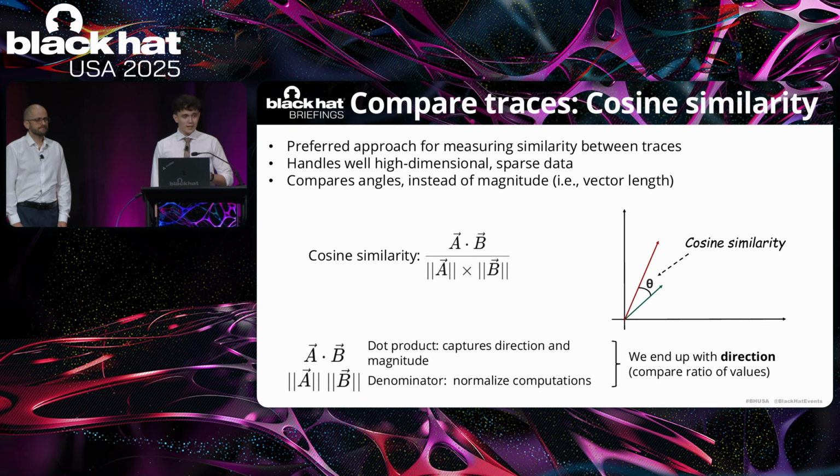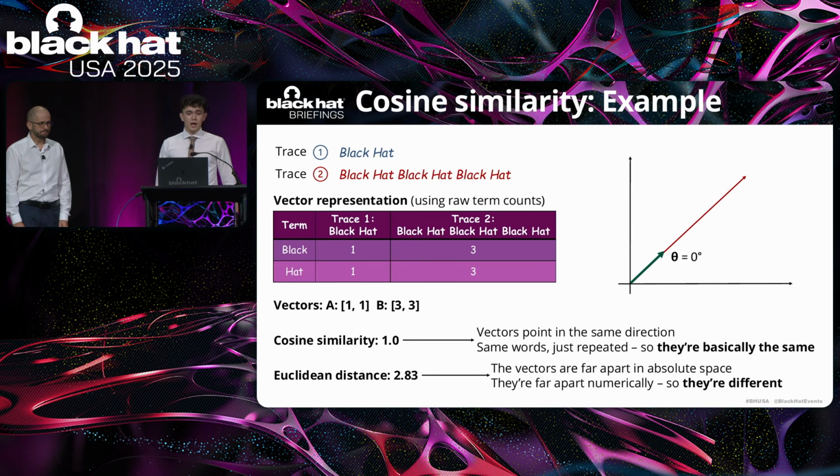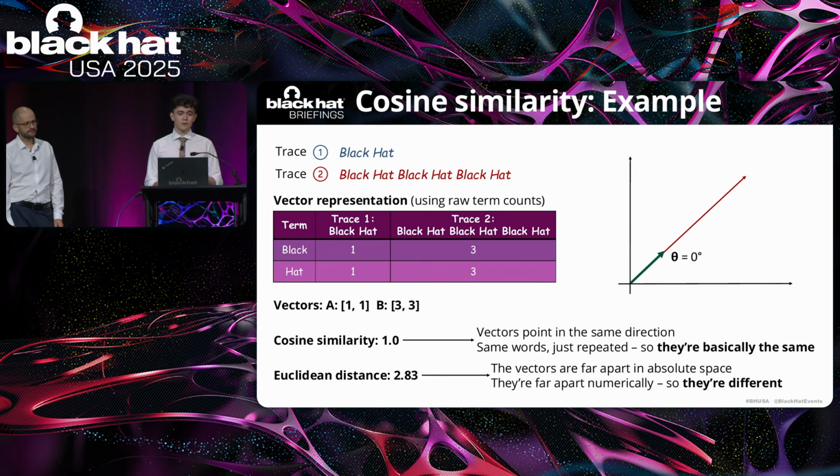There is some math related to our analysis, but we will walk speedily over it. You can later review it on the slides and our white paper. In terms of comparing traces, we chose cosine similarity, which handles high-dimensional data very well and compares the elements in traces and their frequency. To give you an example, we have these two traces, one containing the words black hat and the second one repeating the words 3 times. By applying cosine similarity, we get that the two sentences are identical. However, if we were to apply different metrics such as the Euclidean distance, the numbers would yield that the two traces are different. Hence, the motivation for choosing cosine similarity as our metric.